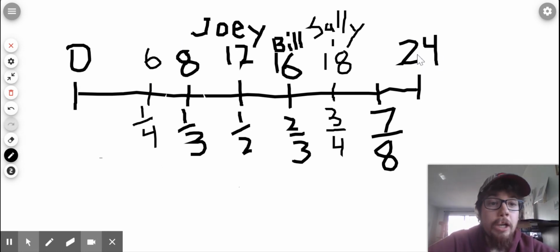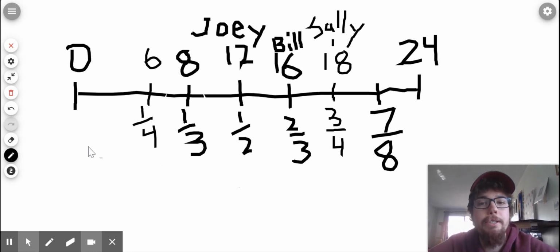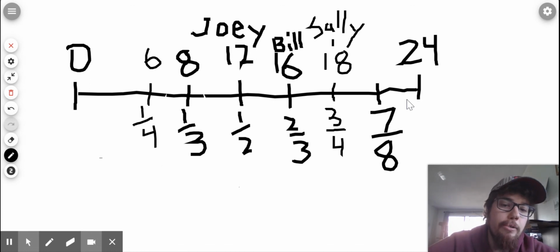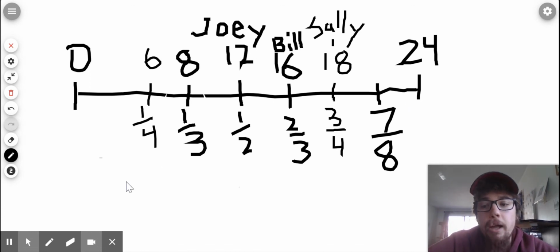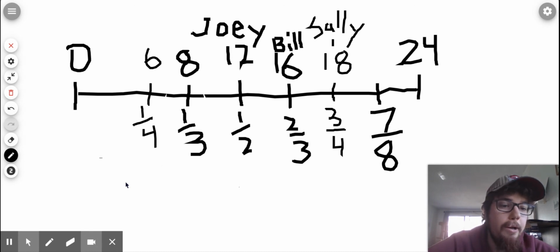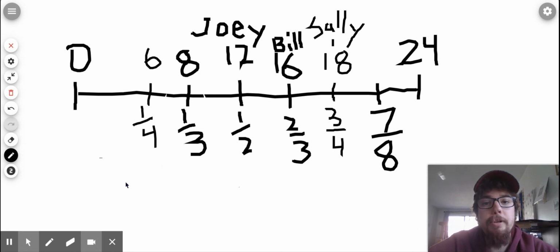You could use your counters again and have 24 of them and split them up into 8 even groups and count out 7 of those groups, and how many are you going to get? Okay, there's a few different ways that you could solve this, but I'm curious to see if you're able to get the correct answer, okay? Once you do, post it on my blueprint. If you did it on paper, you can take a picture of it, or you can just type in what the answer is if you're able to figure it out that way.